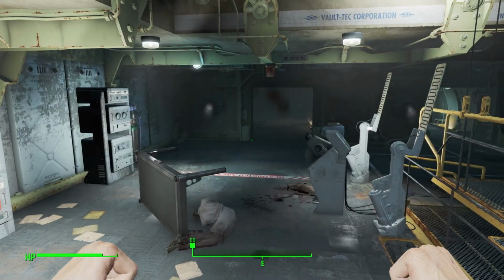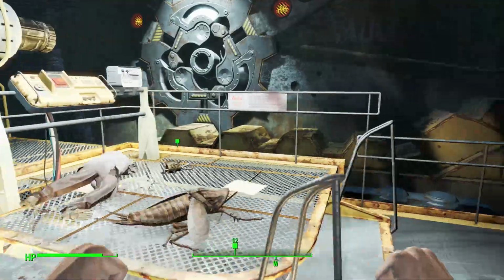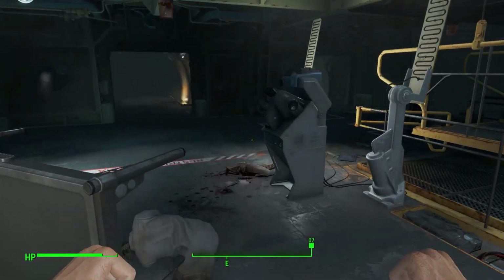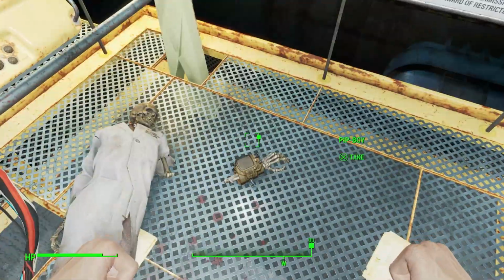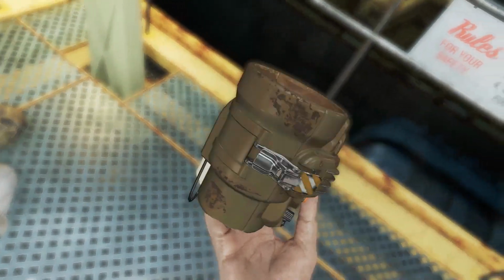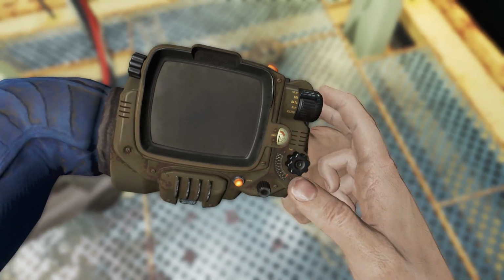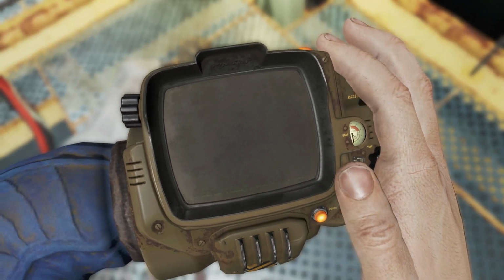Now, one of the main things that needs to be fixed is, of course, the crashes when you enter certain areas. That is a massive issue with Fallout 4 at the moment on console and really needs to be fixed. It's a pretty big issue because right now on Xbox Series X and S is a great experience. Other than that, that is the only real issue, to be honest. Everything else, there's a few other minor issues, I'm sure, but that is the main issue, is the crashes when you enter certain areas, and that needs to be fixed, and definitely something that I think will be fixed with this next gen version, which should have been fixed many years ago, but it just hasn't been, so hopefully that'll be fixed with this.